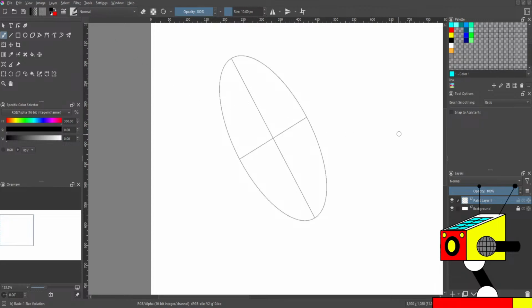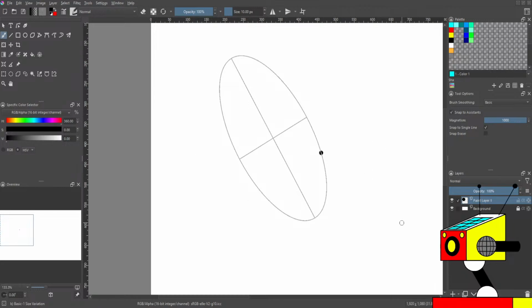Alright, so after you get done selecting your brush, go over to tool options again, and snap to assistant is the box that you want to check if you want to use the assistants that you just made. So click on this. The magnetism determines how closely the cursor of the brush follows the stencil or the assistant that you just made. Since I got it cranked up to maximum, anywhere that I click will follow the circumference of the ellipse.